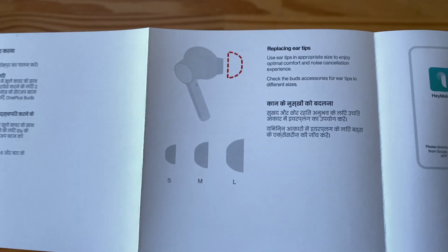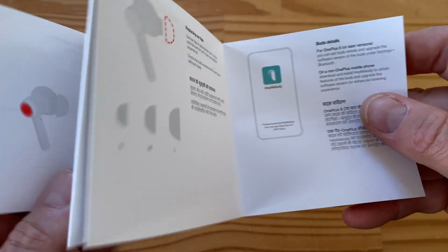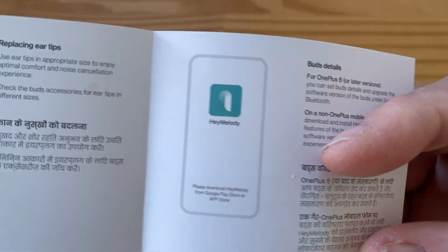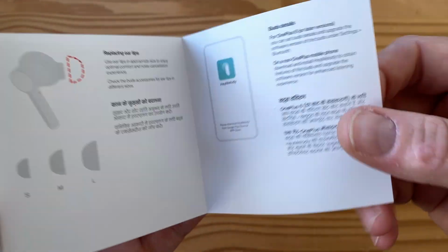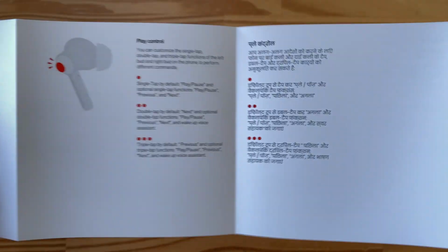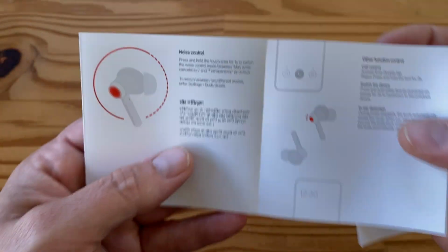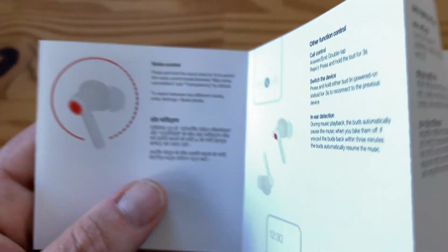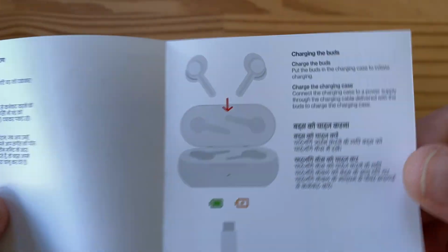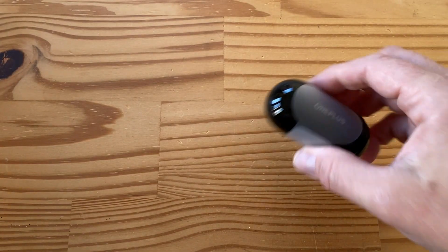Now, this will work automatically with OnePlus phones in the sense that it has support for firmware updates and stuff built into the OS. But if you don't have a OnePlus phone, you can download the Hey Melody app, like say if you're on a Pixel or Galaxy, and it'll work just fine. It'll give you the same functionality, which is great. So here's how you use the controls, for playback. And here is noise control, so you can change the ANC and other functions. Yeah, there you go. And that tells you how to charge. Easy peasy. Let's take a look, shall we?